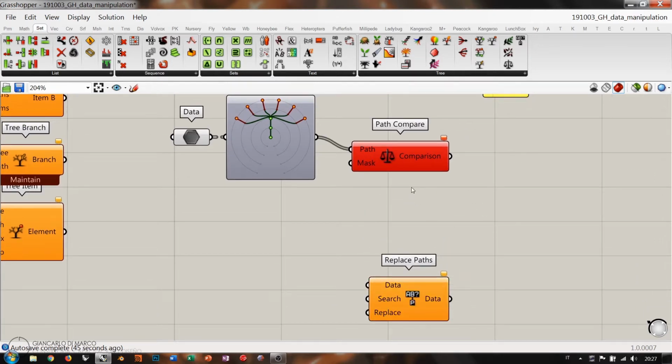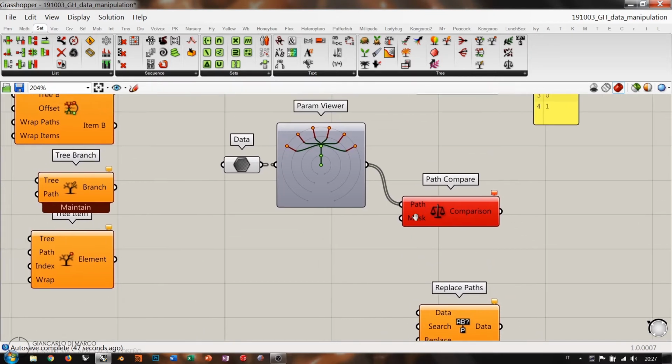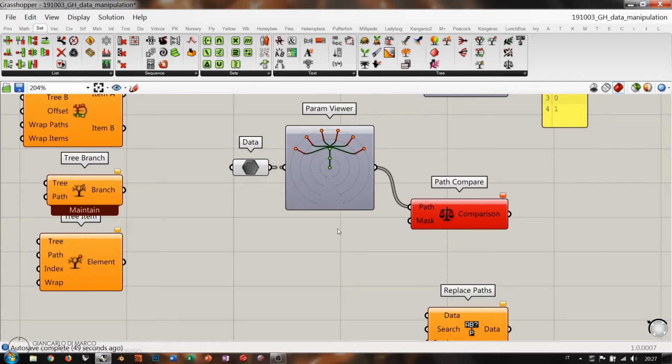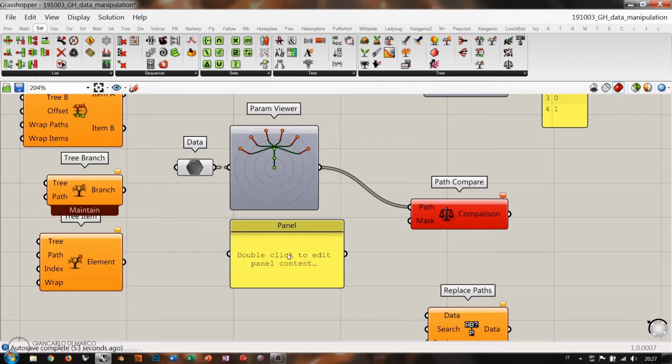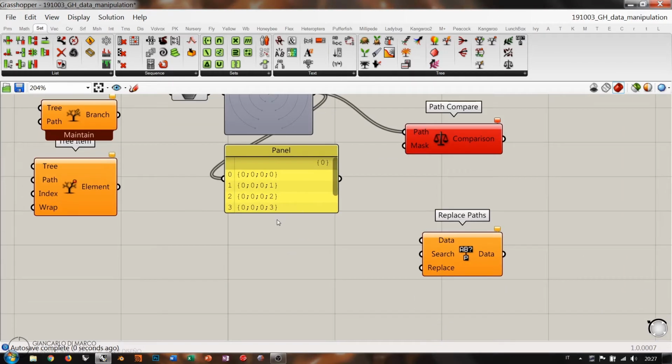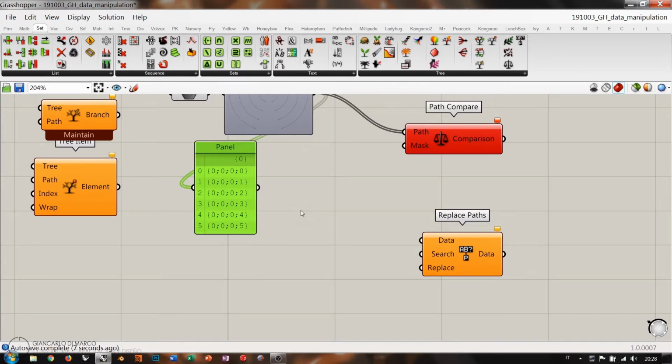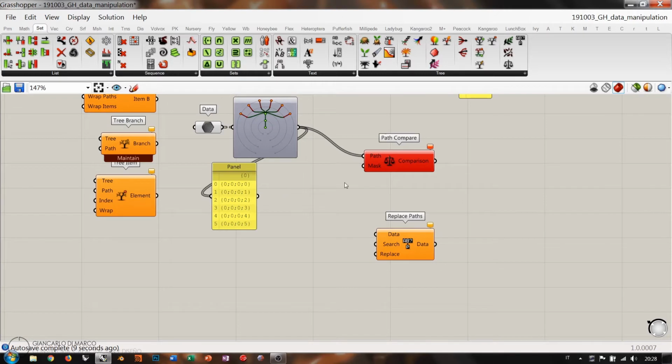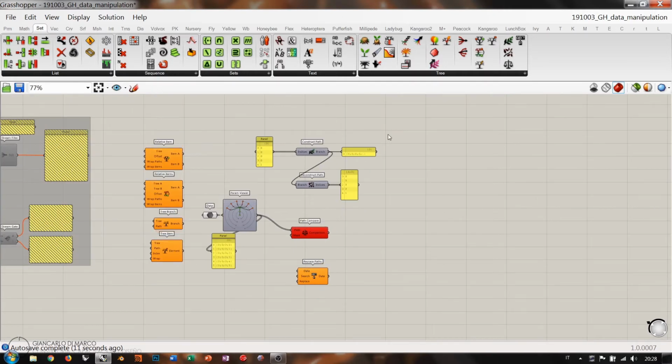Okay, so for example, let's take a look at these paths here. I will grab a panel, plug it here, and here we have the paths of our existing tree. Okay, so what I will do in this case, let's just play around with these components that we just saw.